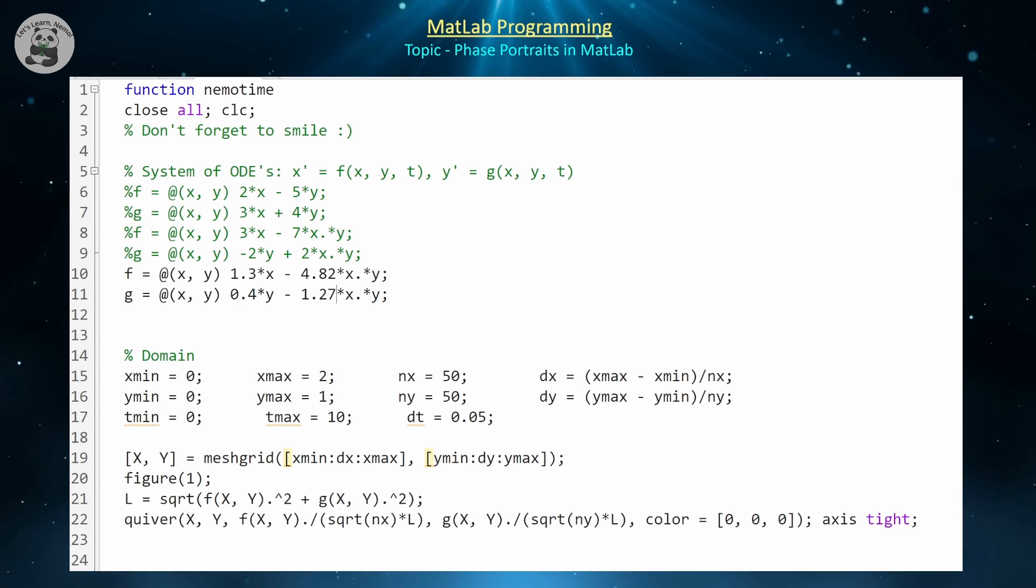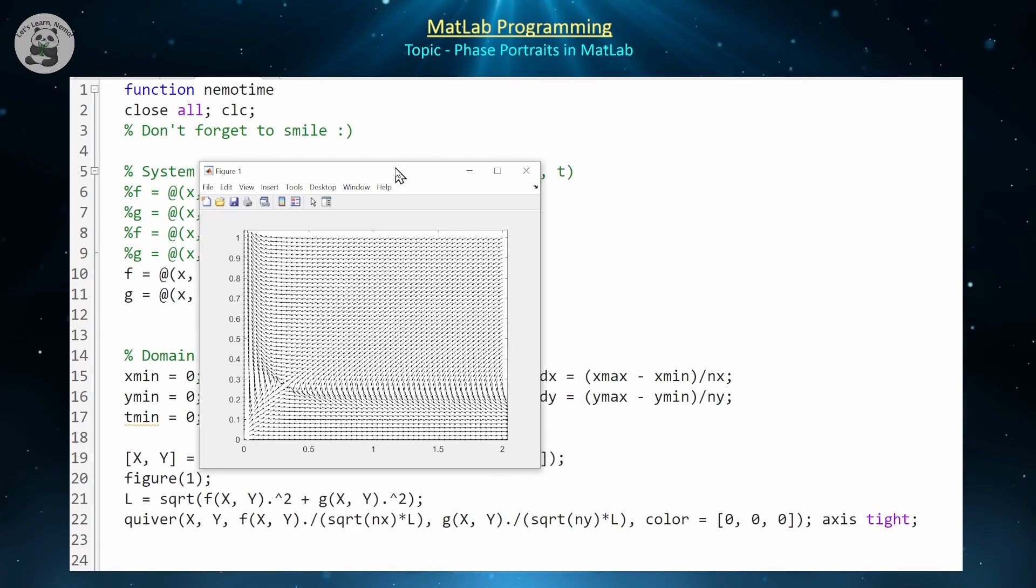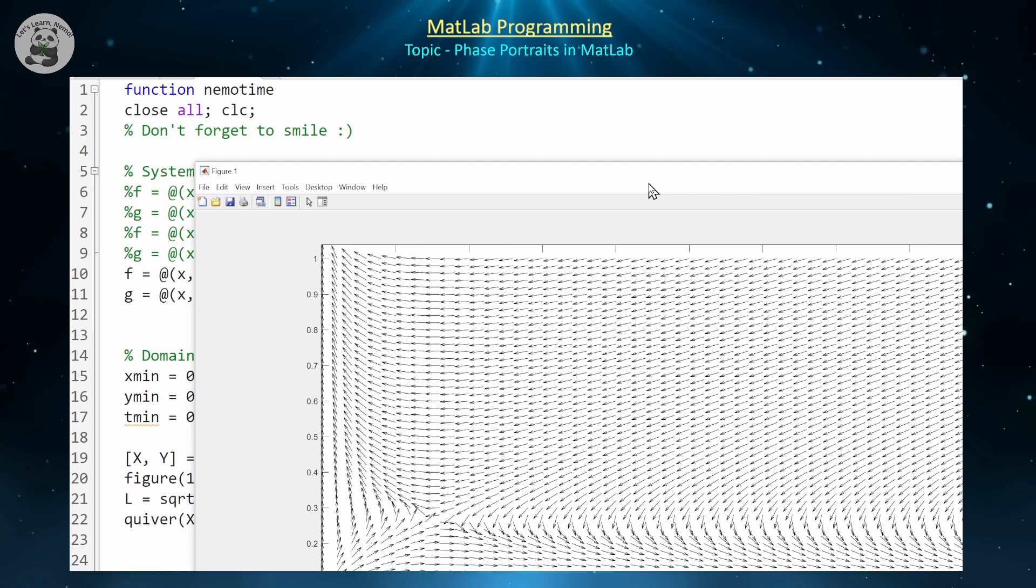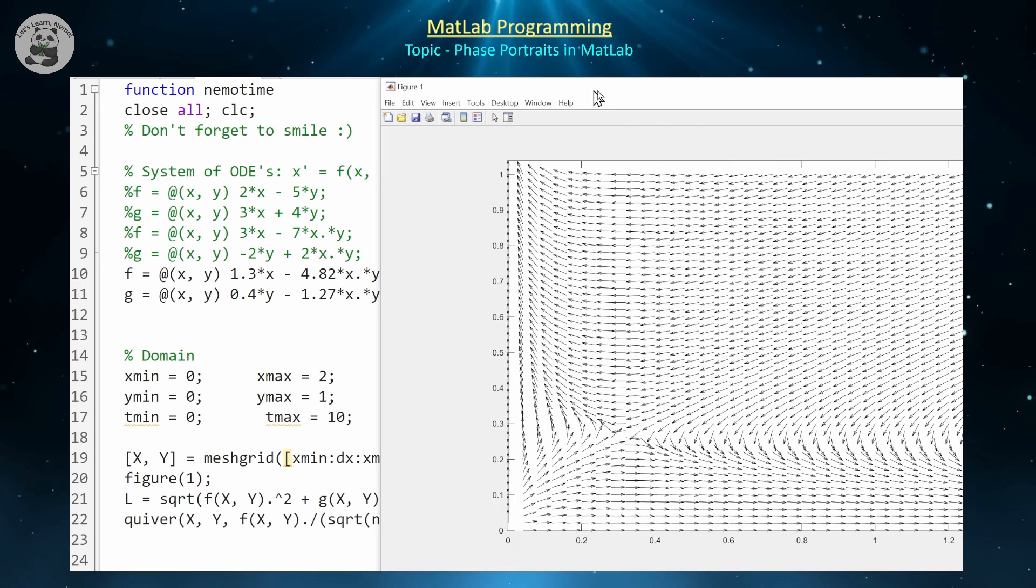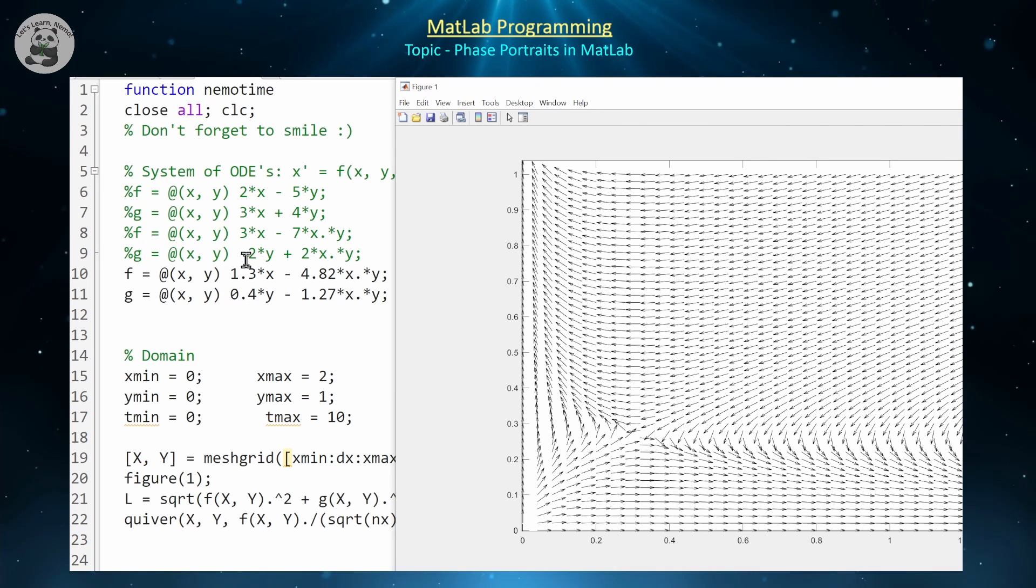Since this is not a Lotka-Volterra model, and if you don't study ecological systems in detail, then a phase portrait might lead you to sort of try and understand the dynamics of the system. So let's give this a go. If we look at this particular phase portrait, let's analyze what we have here. We have our mass extinction (0,0) in the corner, and that appears to be a source. Now why is that the case? Well, our individual populations are independently growing independent of one another, so getting away from zero is the natural case for growing systems. Now this interaction is going to pose negative scenarios for both, and if you sort of look here, it almost looks like a saddle point. So that's actually quite interesting.